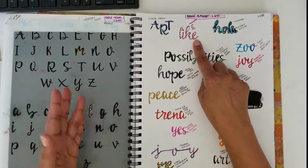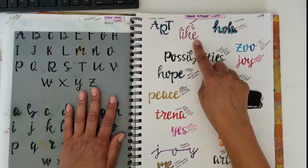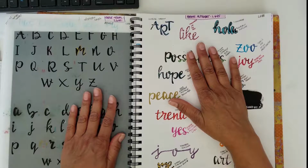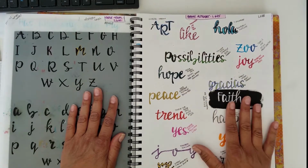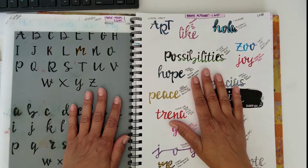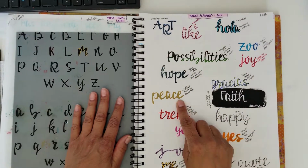I would encourage you, when you get something new, you just use whatever you have in your stash already because it may work just fine for you. I've been collecting art supplies for a long time and using it, and so I have quite a bit of different markers. I'm a bit of a marker enthusiast. Quite a bit of markers, pens, pencils.